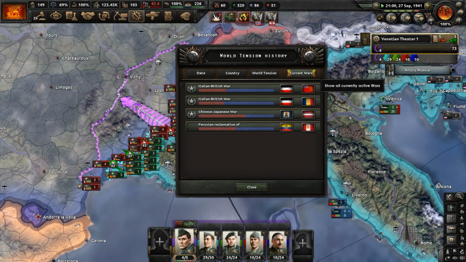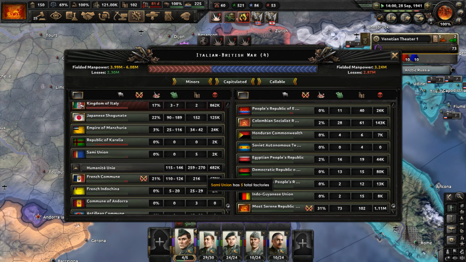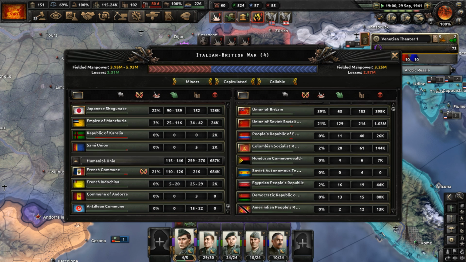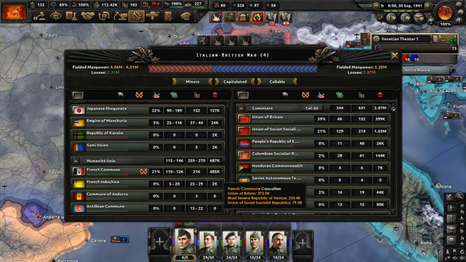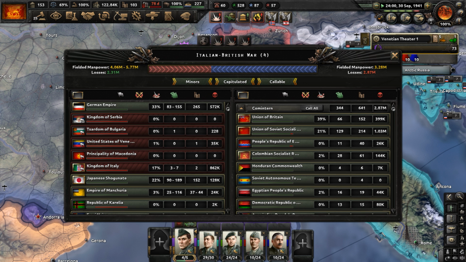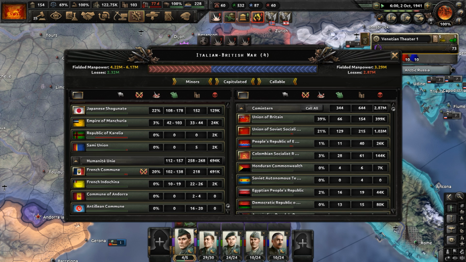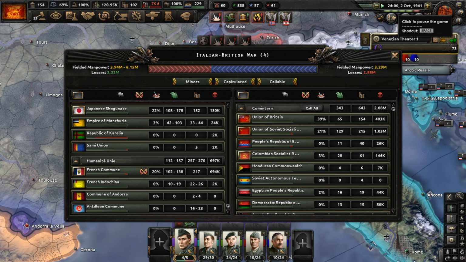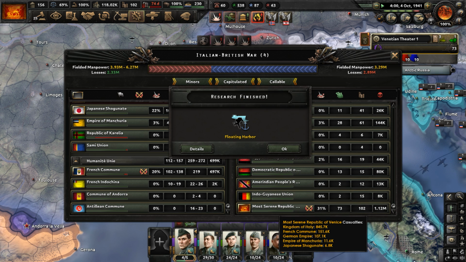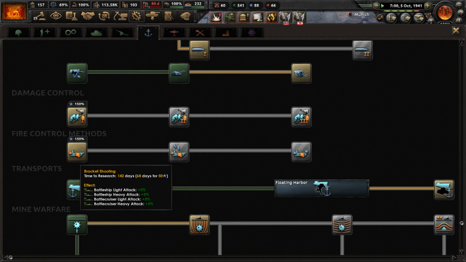How many losses have we taken here in this war? Let me check. Let's look at this. This isn't the right war, I think. So the French, all in all, fighting the Comintern, they've taken 682,000. It keeps going up. I just stare at it, and it just goes up more and more. And the Comintern in this war, the Central Powers and France, the Humanity Union, some kind of union, they've lost nearly 3 million units. The Soviet Union has lost over 1 million men. I guess they're fighting. We've lost 1 million men as well. Wow, that's crazy.